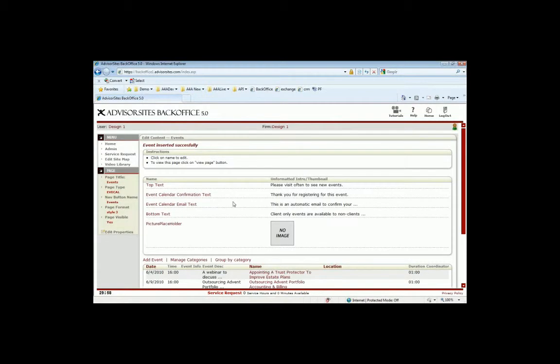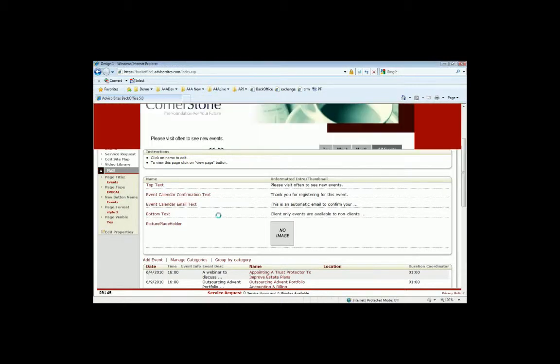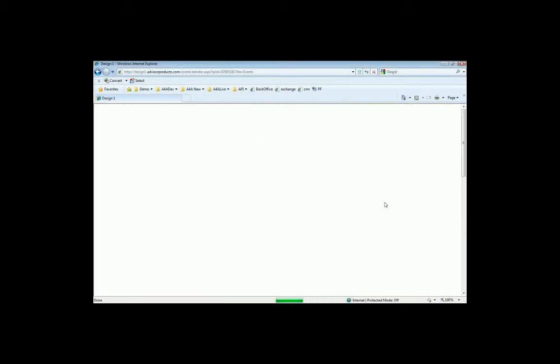And you can actually edit the emails that go out. So there's a thank you email that goes out to your client when they register to confirm their registration. You also get an email with the details they fill in on the registration form here.